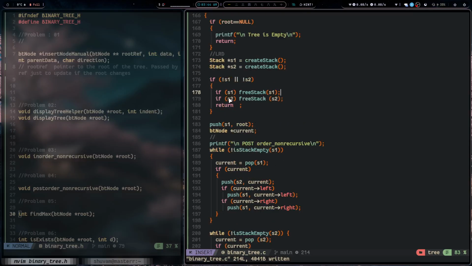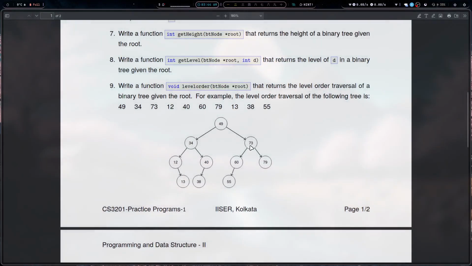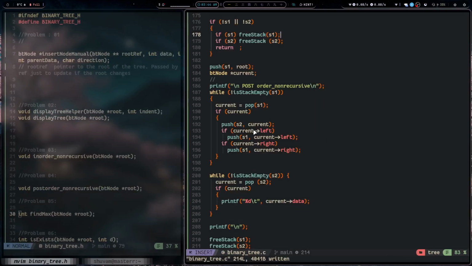So we go back. Where is it? It's starting here. So we go back and you pop out the last element from the S1 stack, which could be what? It was the right. So you take the right and put it in the current. So now current has this 73 value.